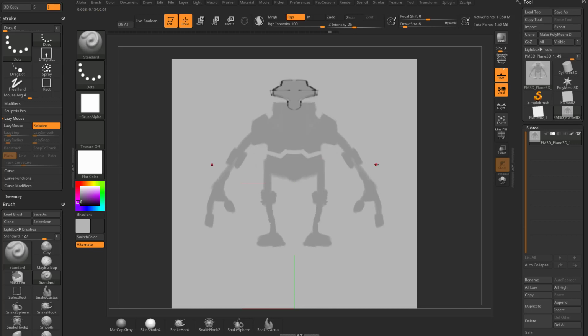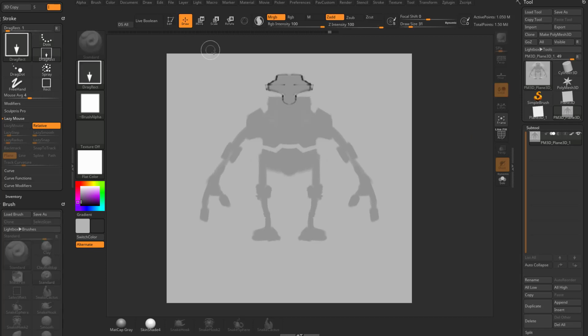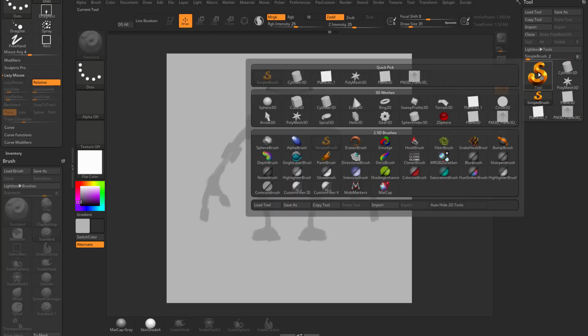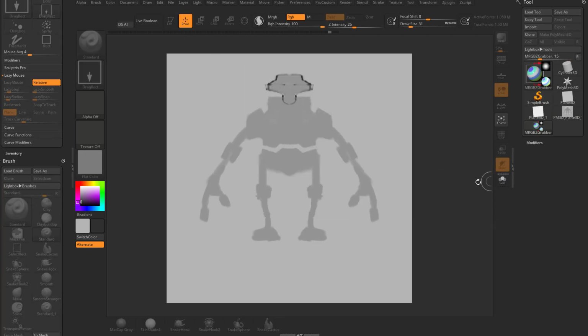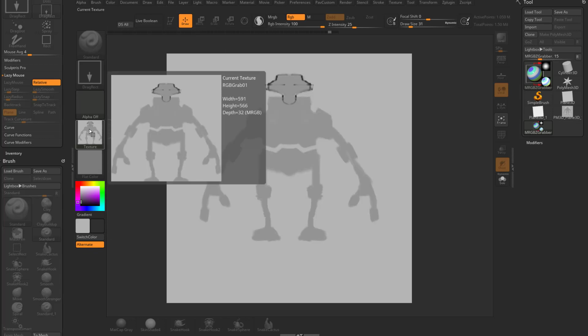There's a couple different ways to do this when we get into capturing custom alphas and stuff, or tiling materials, or tiling textures. We'll be a little bit more fancy than this, but what we're going to do basically, we'll go ahead and turn our floor plane off. We're going to go out of edit mode. We're going to click our simple brush here, and in our simple brush we have mRGB Z grabber. So I'm just going to drag that over our object here. You can use the spacebar to reposition it, and then we can just capture. There's our depth grab. Ignore that for now, just turn that off. This is the texture right here.